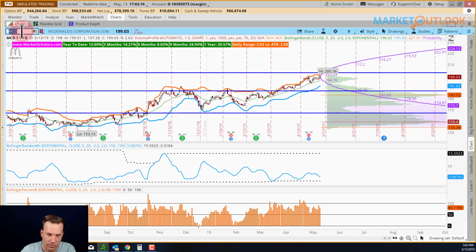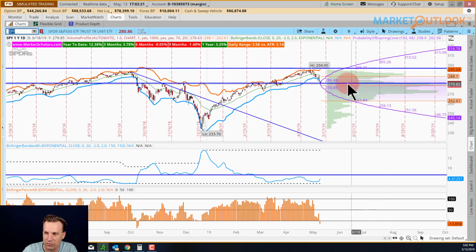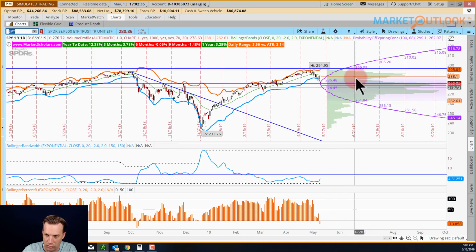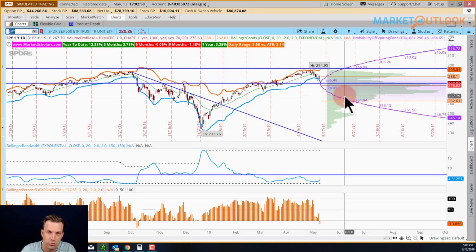If you look at the Bollinger Bands here for SPY, that 280 level is where we're at right now. That's where a big major volume node is. Here's where the 38% Fibonacci retracement level is. Another big major volume node. And finally, this area right here is where the 50% Fibonacci retracement is, and that's where the bottom end of the volume channel, the 70% volume channel, is for the past year. That's where that level is. So not only do we have technical Fibonacci support in those areas, we have multiple touches in a lot of these areas too, as well as some volume support.